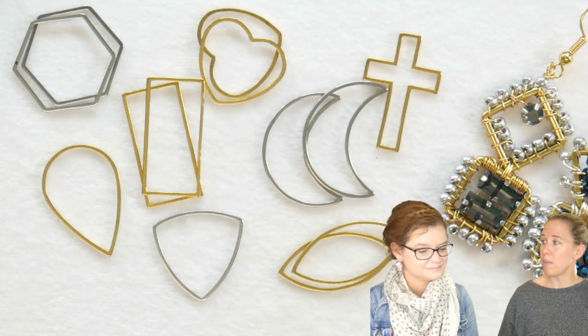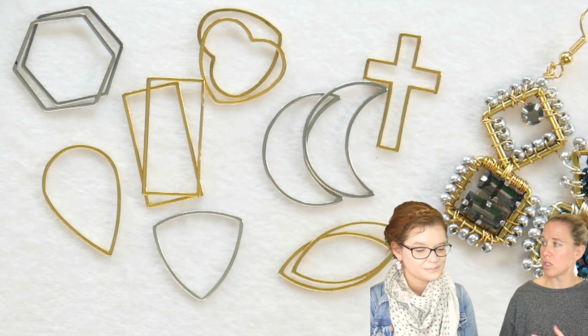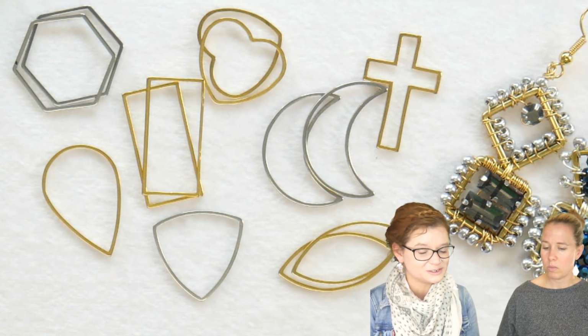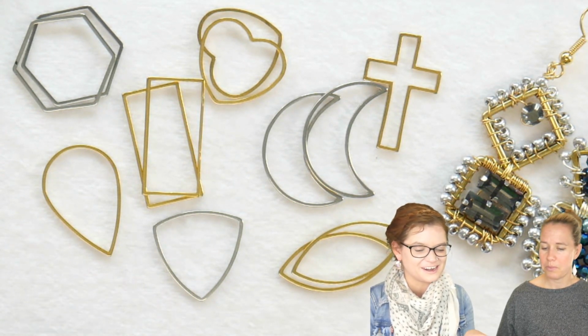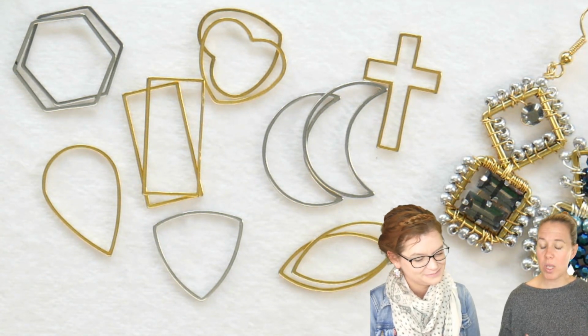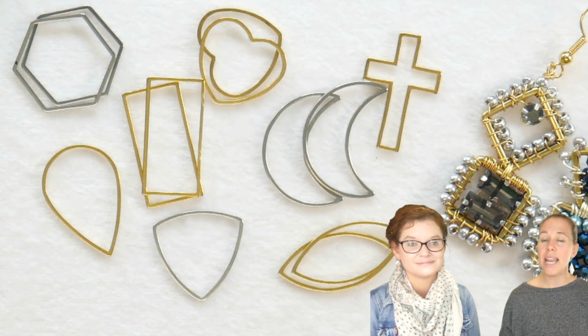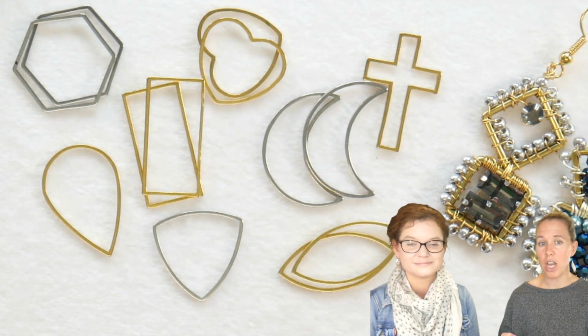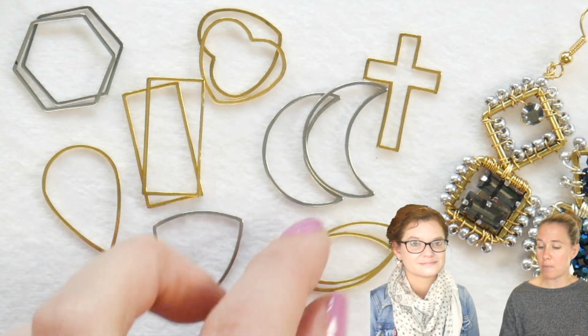You've also shown them in some of your videos how to do some stringing around them. Yep, some beading and brick stitch, which I'm very excited about with a lot of these, just throwing some brick stitch on there. And I'm also excited, honestly, we have one that's an infinity sign as well. And the number of different shapes here, there's more as well as more colors of each shape. I'm excited just to use them plain.